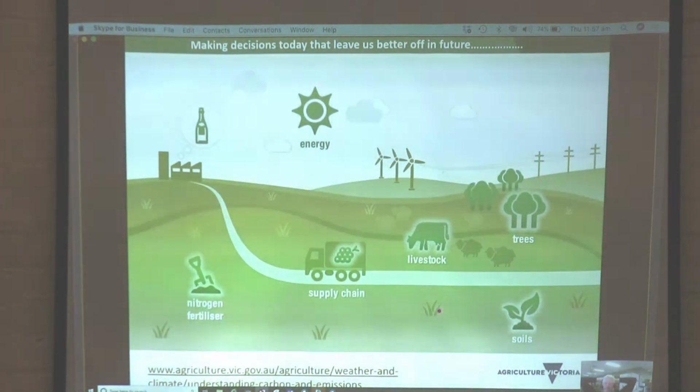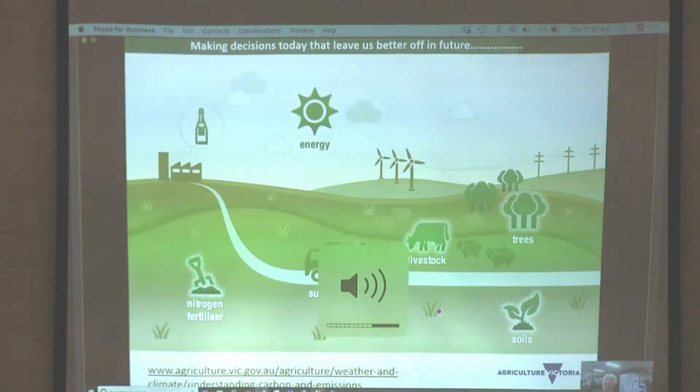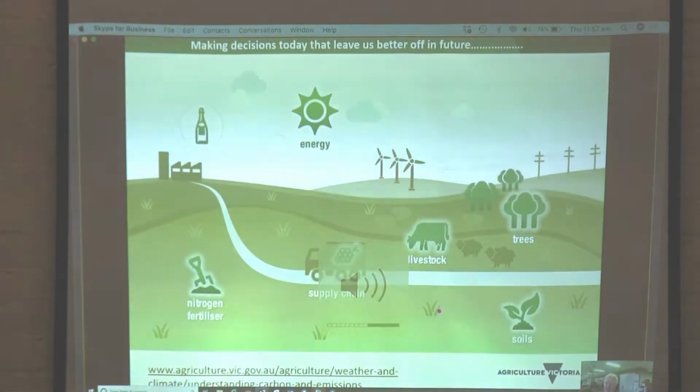So I guess when we talk about the broader challenge, my next slide's on the climate adaptation bit. This is just from the carbon and emission story. We know there's lots of solutions in front of us, and there's a big transition of energy from fossil fuel energies to clean energy, and that's going to be a really important part of the future, and part of agriculture is working out how can we participate in that?